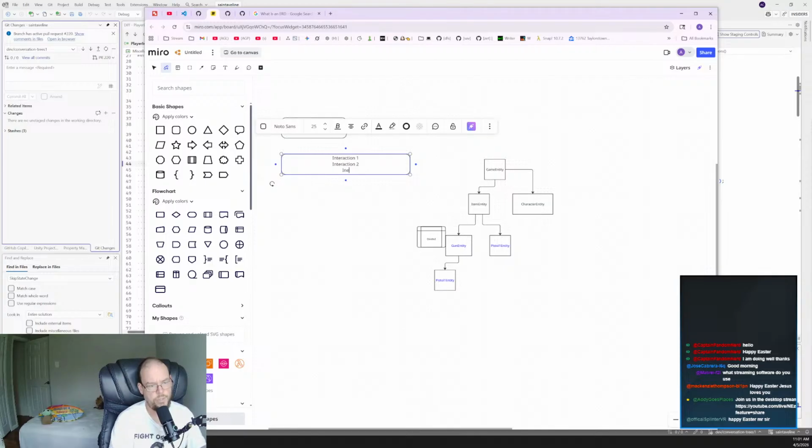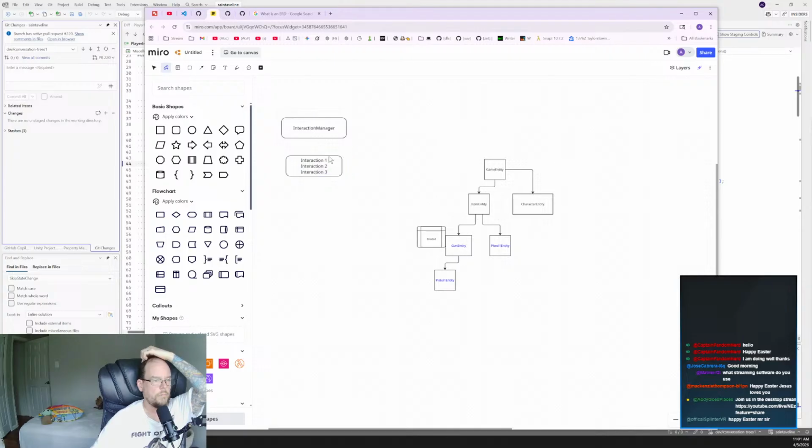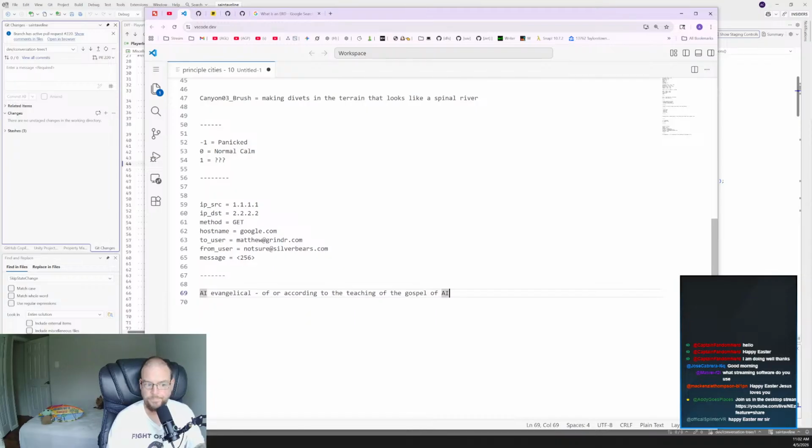Okay, and then we have interaction 3. All right. Okay, so the interaction, this is going to open and close. This isn't the best way to draw it out, so let's draw it out like this. It's kind of a little bit of a timeline, and I know there are timeline diagrams, but whatever, we'll just do it this way. So think about this as going from top to bottom.